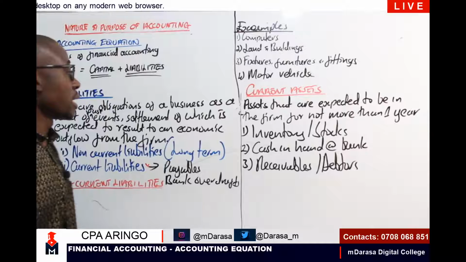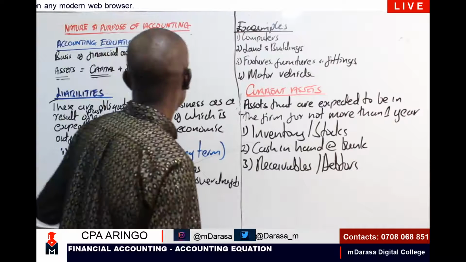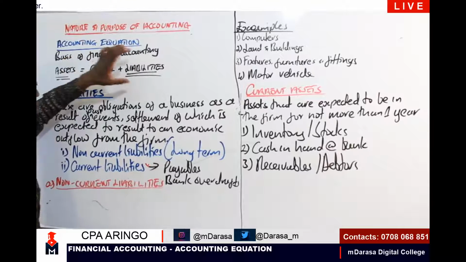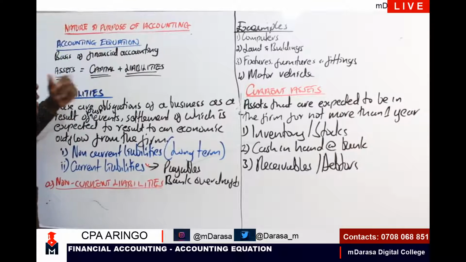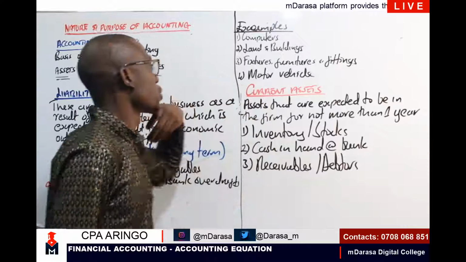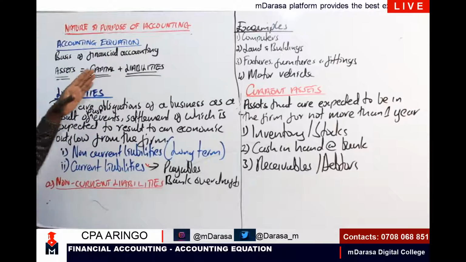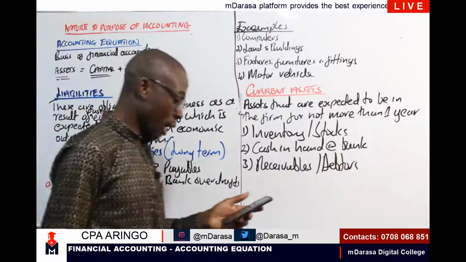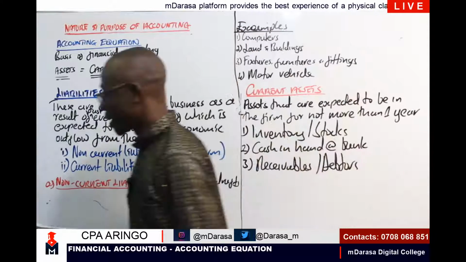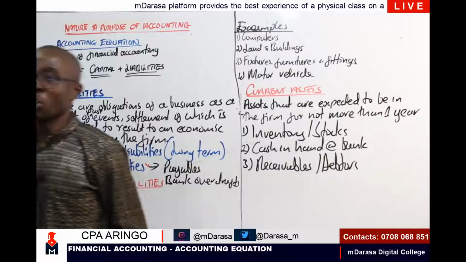After that, another key element to understand is capital. Because we say that in our accounting equation, our assets will be equal to capital plus liabilities. And now we are dissecting this component one by one so that you are able to understand clearly. So we've analyzed assets, we've analyzed liabilities. What about capital, my good students? If you're asked to define capital today, what can you say?